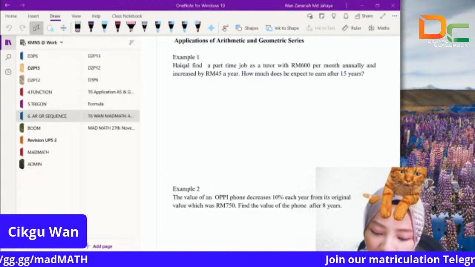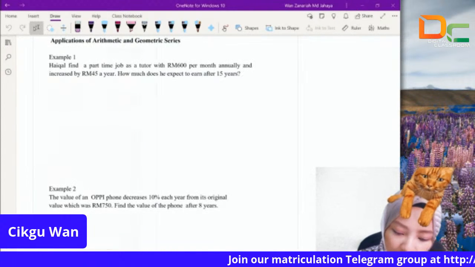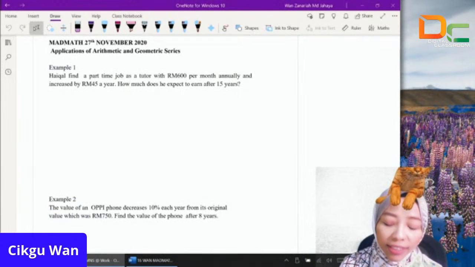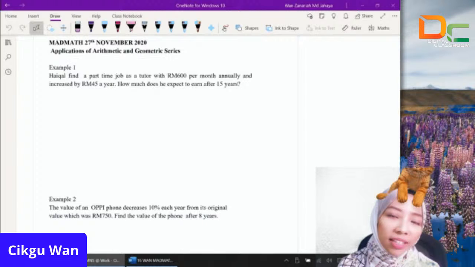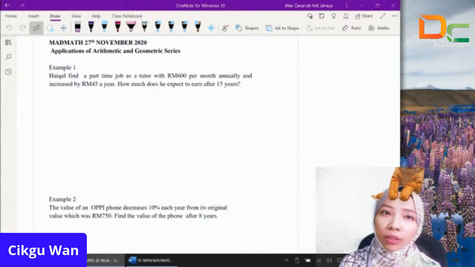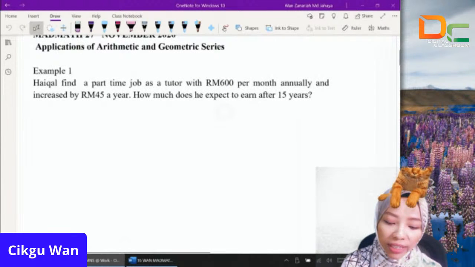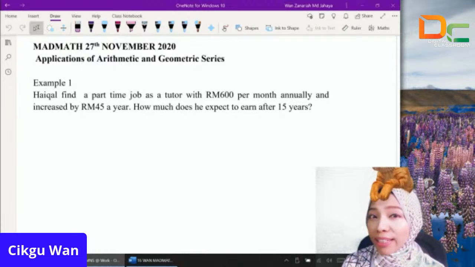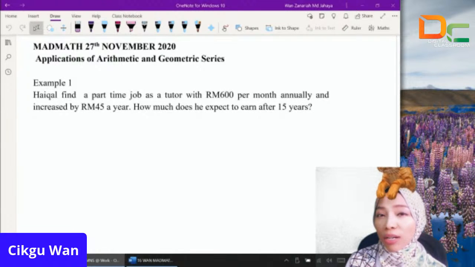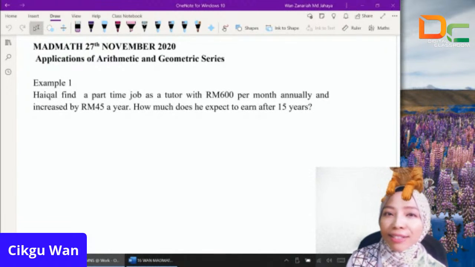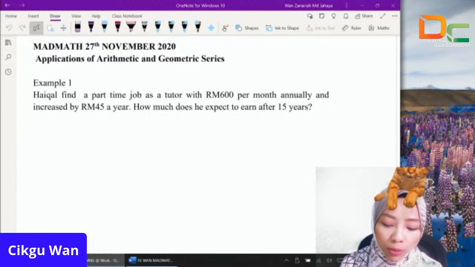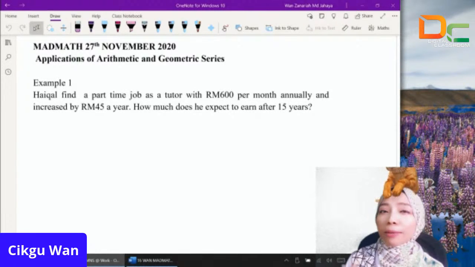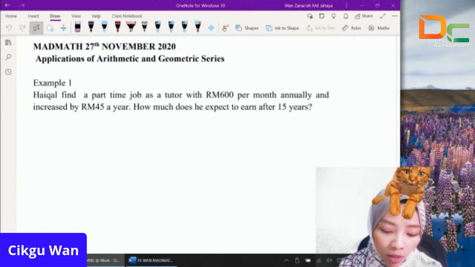Alright. So, let's look at the application questions. These are some questions I have chosen from easy, medium and a bit challenging. I'm really sure that you all have also done some questions in the lecture. So, I'm not going to teach you from scratch. Maybe we can discuss these questions based on your existing knowledge. Okay. So let's look at example 1.